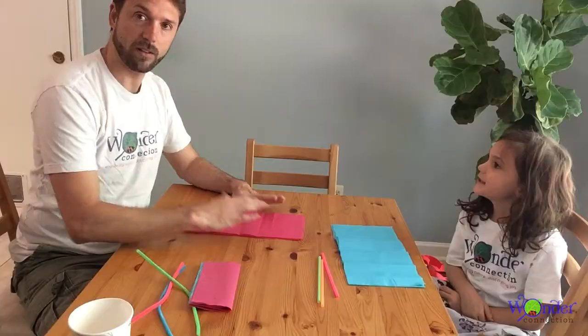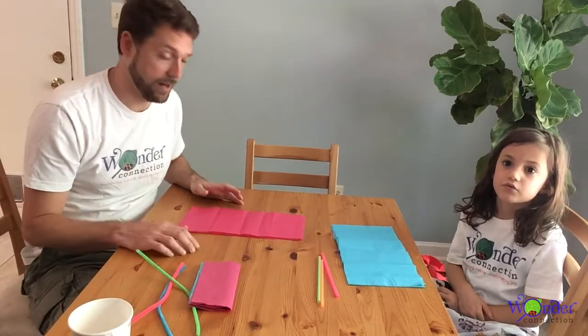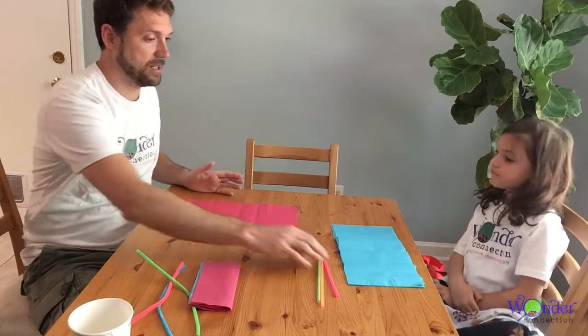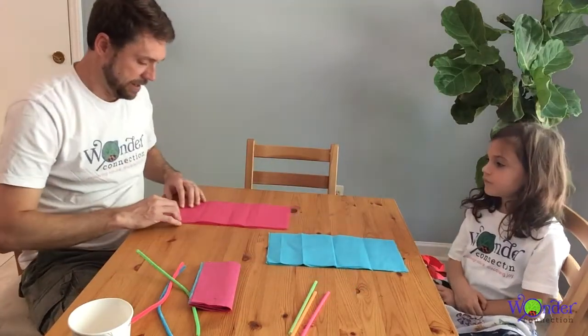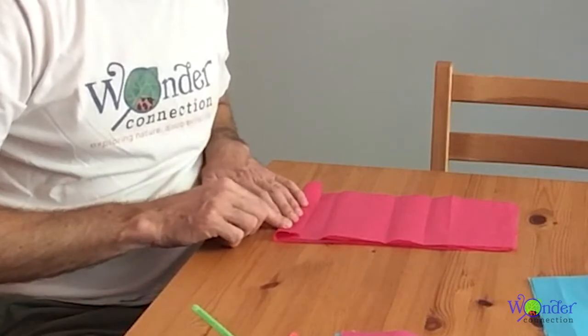Okay, so now that we've got this all flat and 4 pieces sitting on top of each other, you can use more pieces if you want, but I'd say don't use less than 4, so at least 4, but you could do up to like 6 or 8. And then once you've got them all lined up like that, so Clara, you might want to take it and just put it that way around. I think it's going to make it easier. And then we're going to fold just about an inch or a little bit less than an inch.